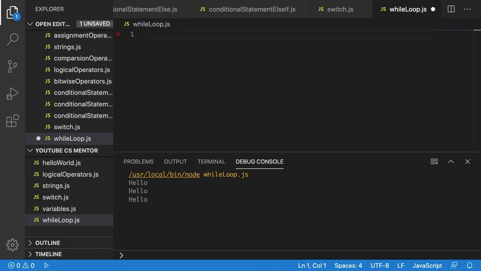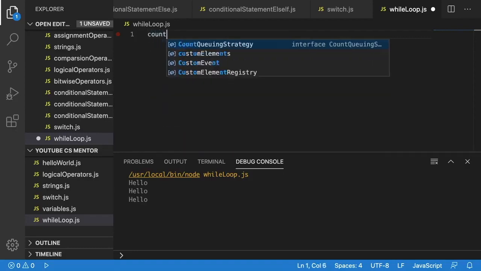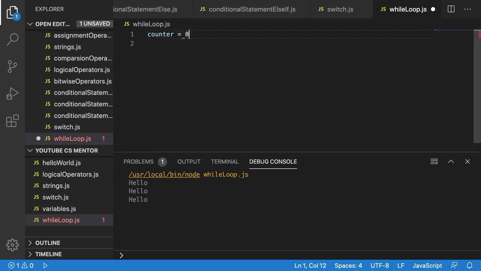So let's jump into an example of a while loop, which might help you understand what we're going to do here. Now, before we start using our while loop, we're going to use this concept of a counter. And a counter is just going to keep count, like the name suggests, of what stage we're at. So we could have a counter, and we'll set the counter to 0, because when we start something, we usually start at 0. And there's something that we want to get to.